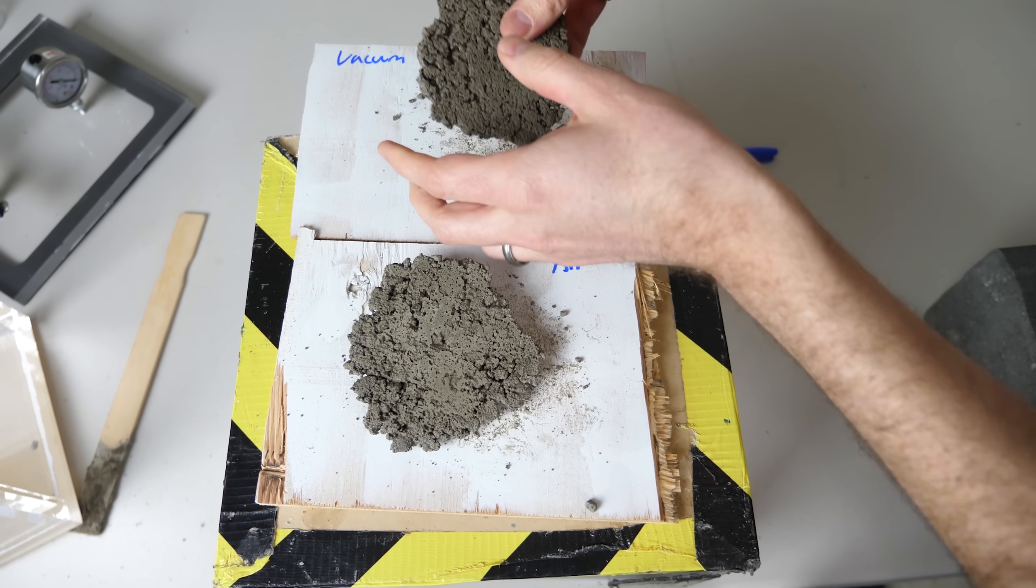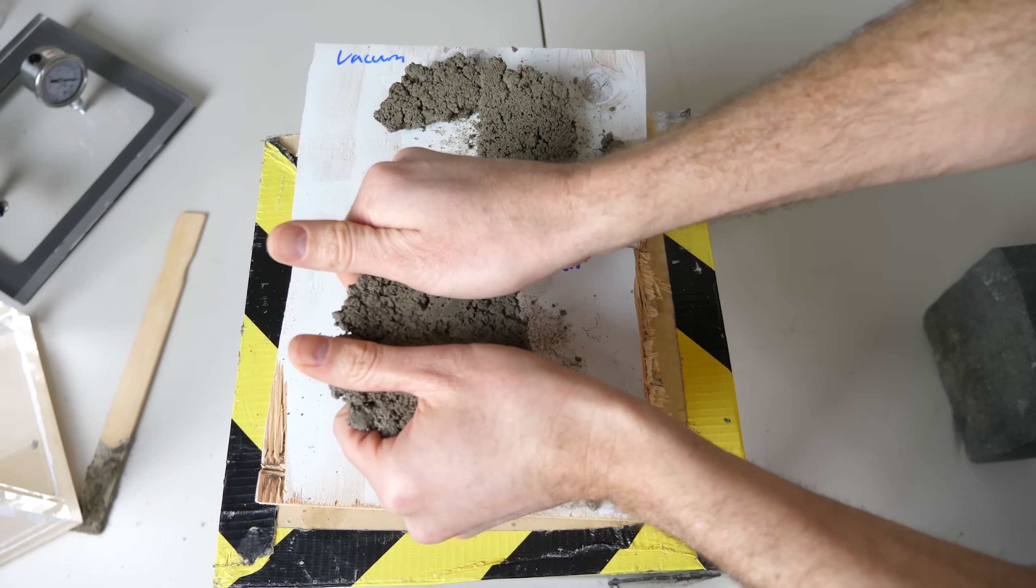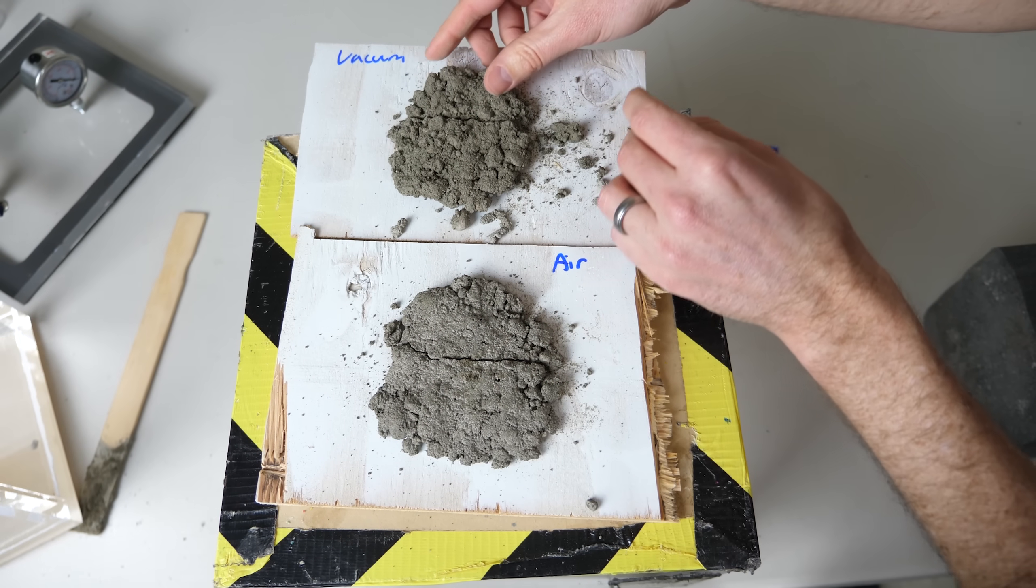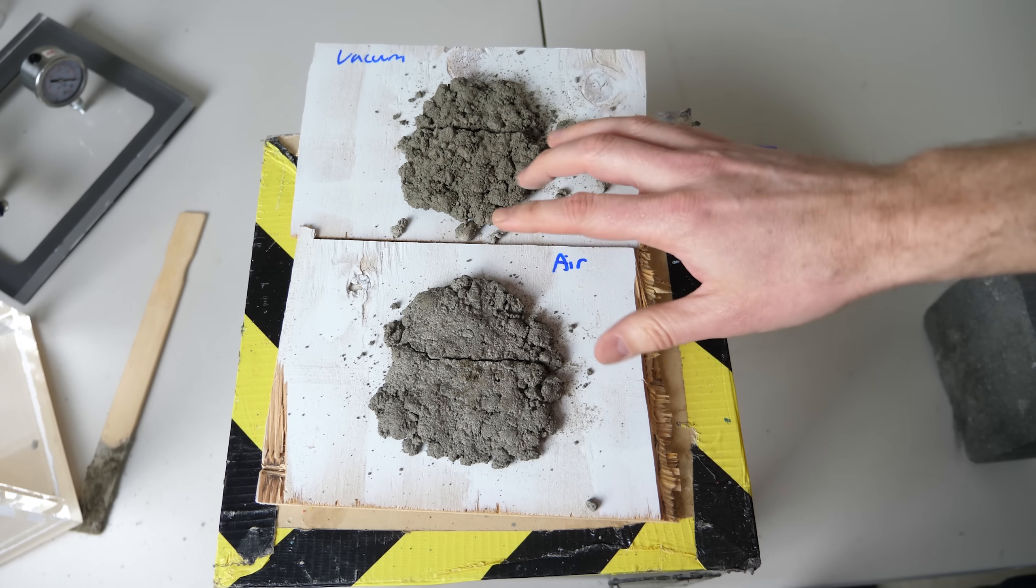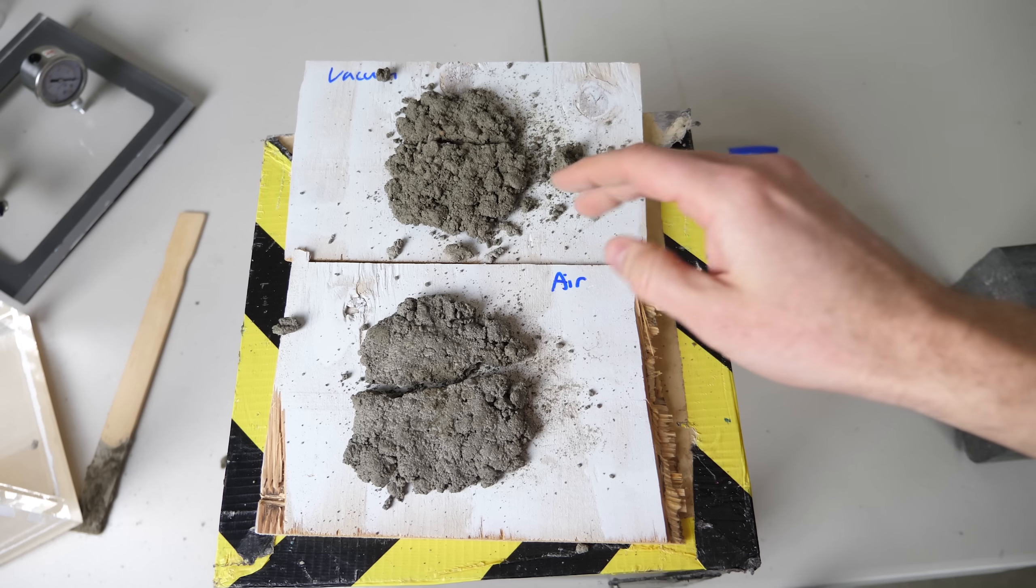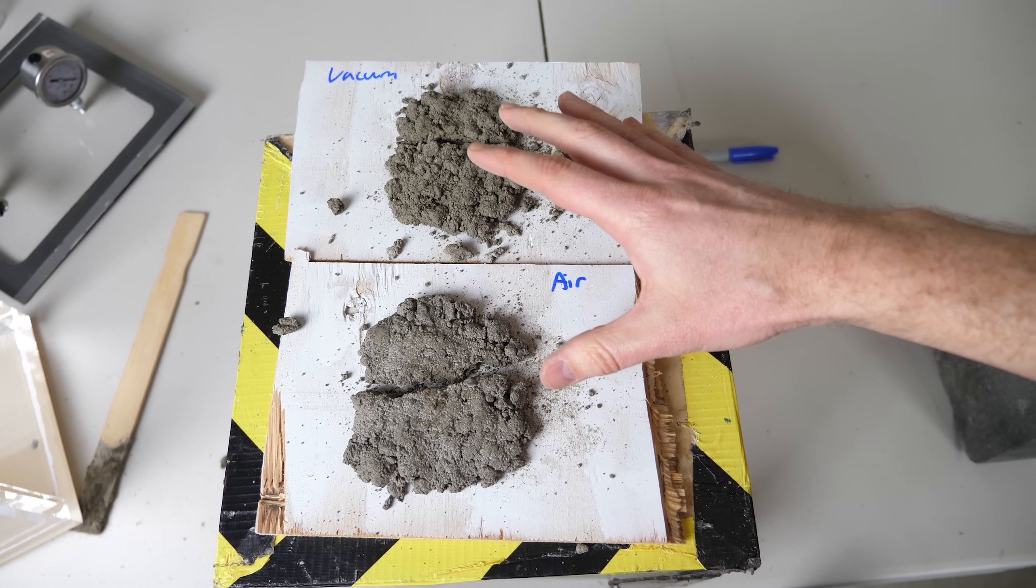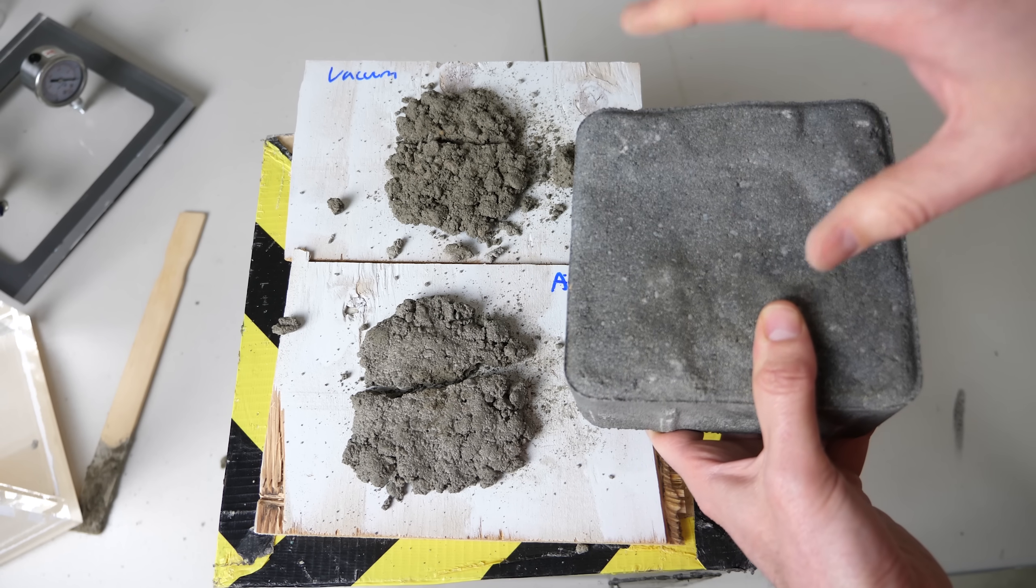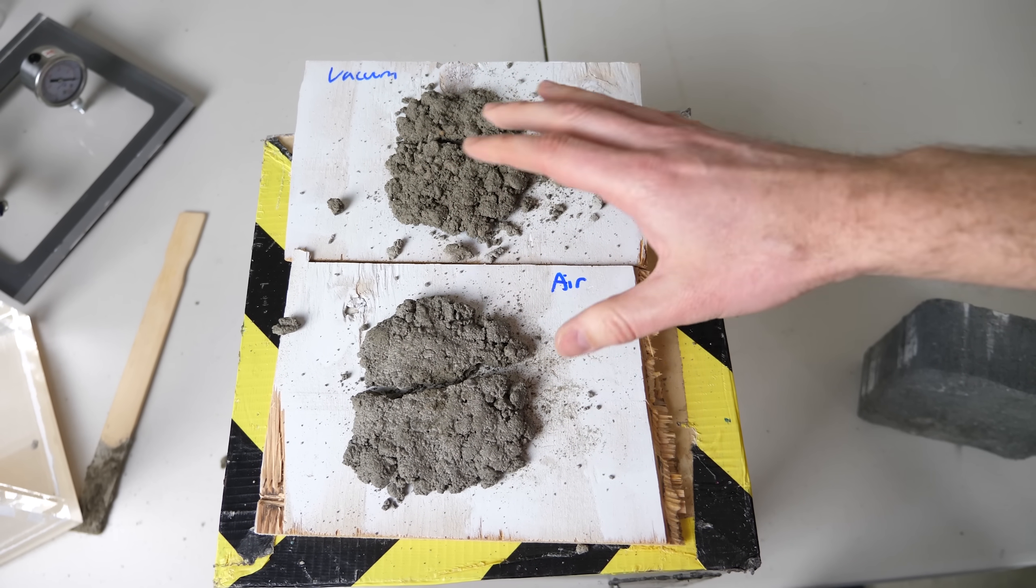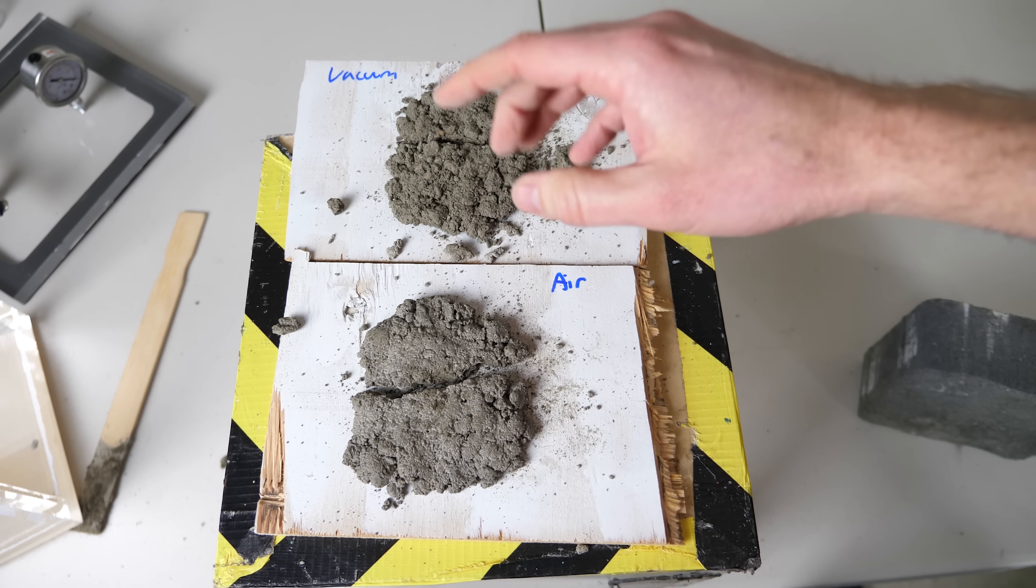So let's see about how hard they are. Let's try to break the one in vacuum in half. Pretty easy at this point. The one in air, also pretty easy. Now it looks like there's not too big of a difference here. The color is slightly different. This one is a little bit lighter color than the one that was in the vacuum chamber. So you can see that being in the vacuum versus being in air didn't really change any properties of the curing of the cement here.